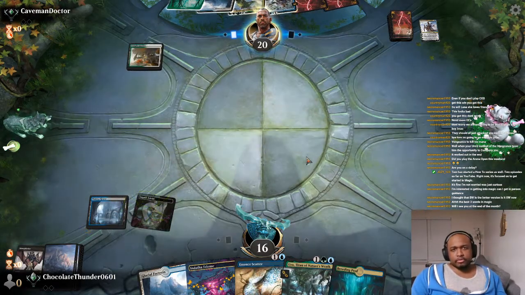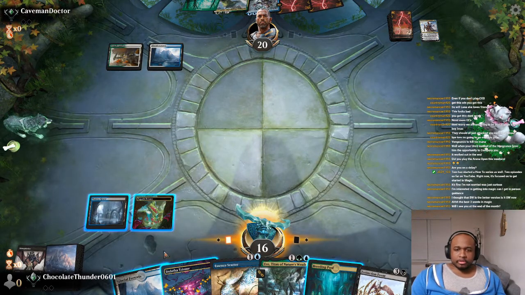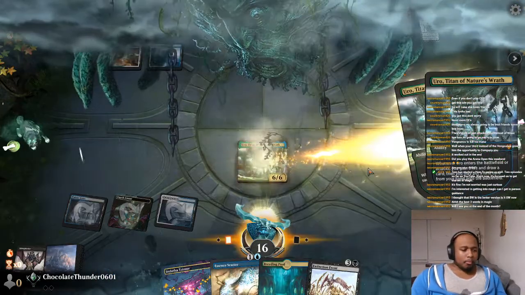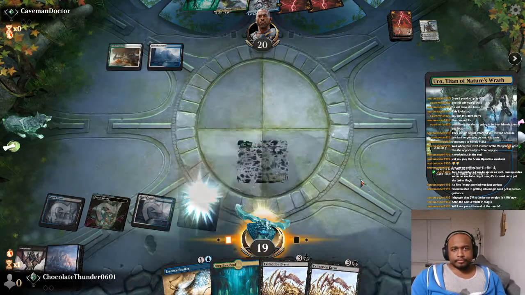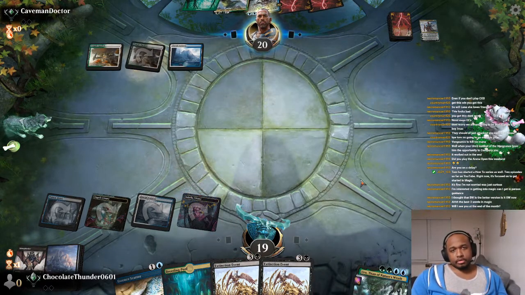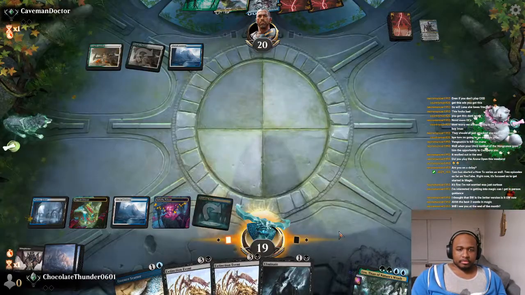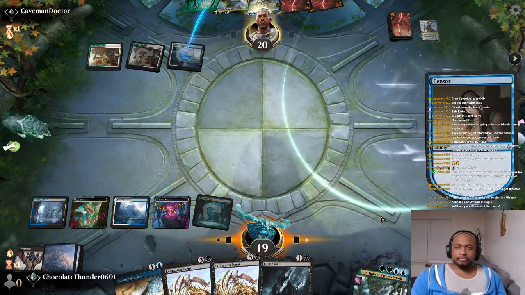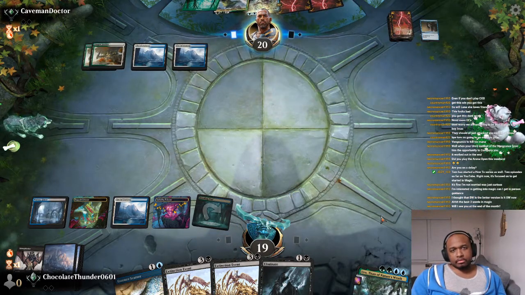Play the Zag the Triumph. That's pretty good. So, second one's not super necessary. They don't have a blue source. Eliminate. Cycle Sensor. Sure. I think they're looking for a second blue source, which they have found.